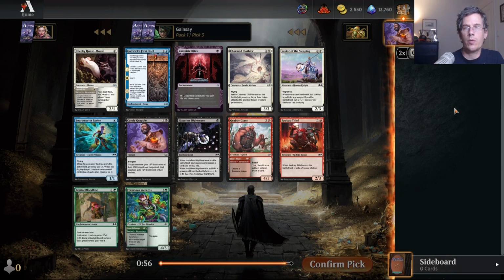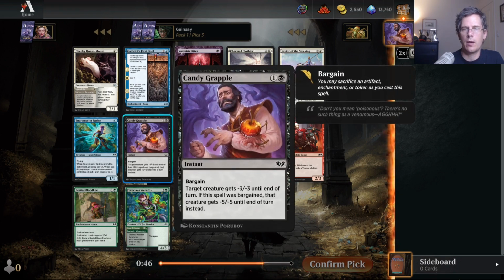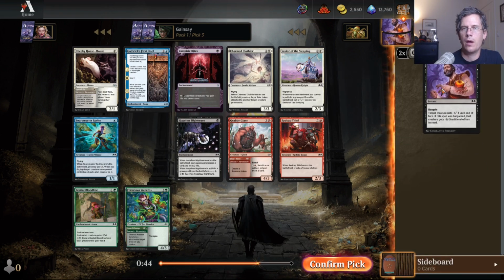Let somebody else go into this white-blue deck. Well, you've seen me do it before. I don't think it's going to surprise anyone when I pick Candy Grapple yet again.